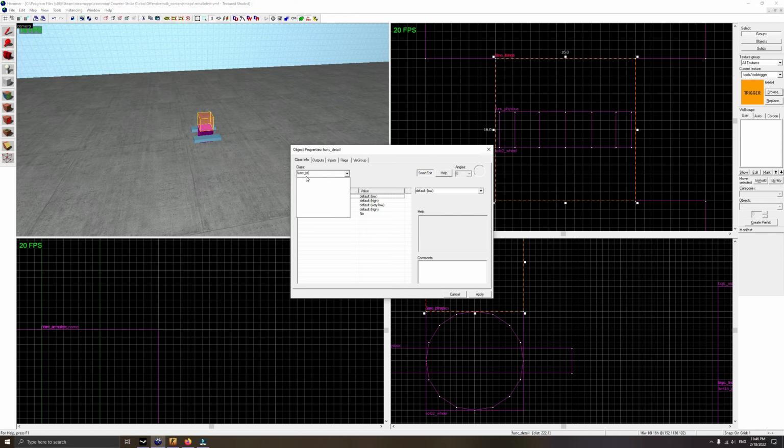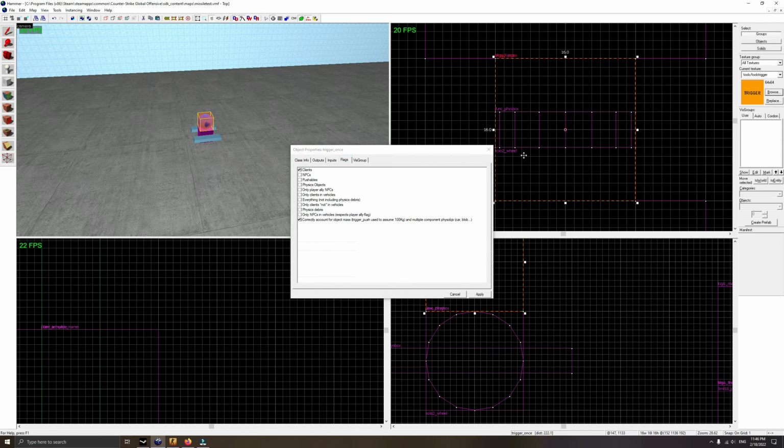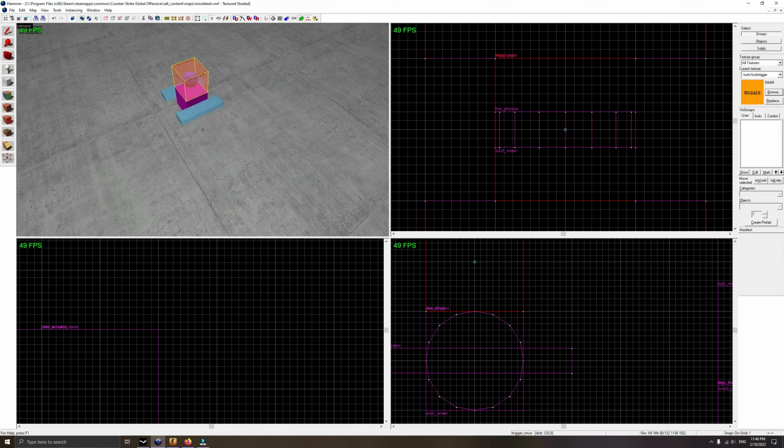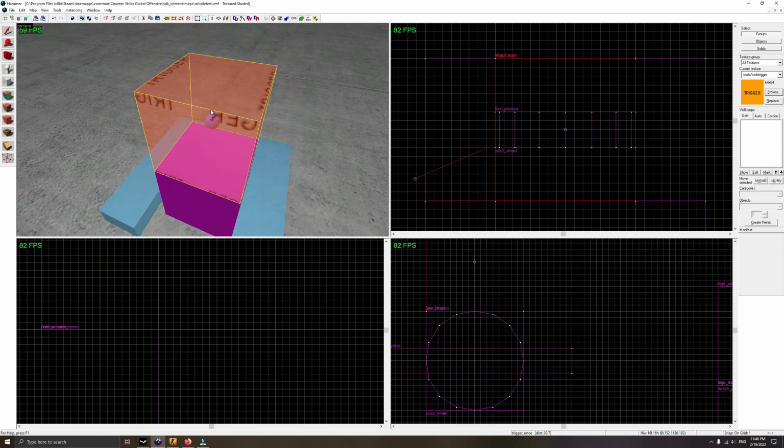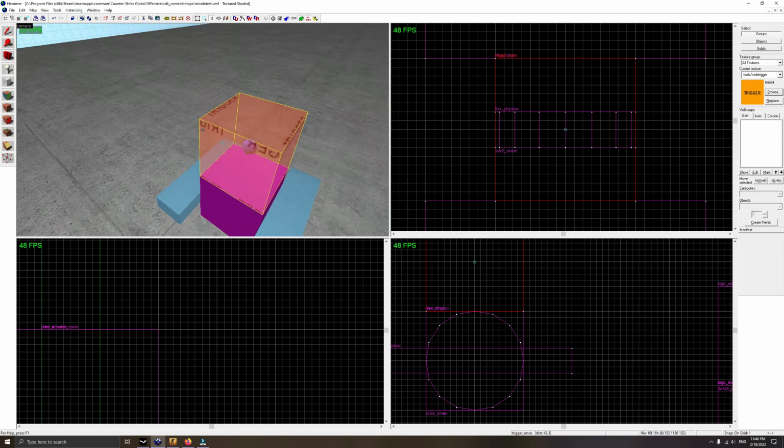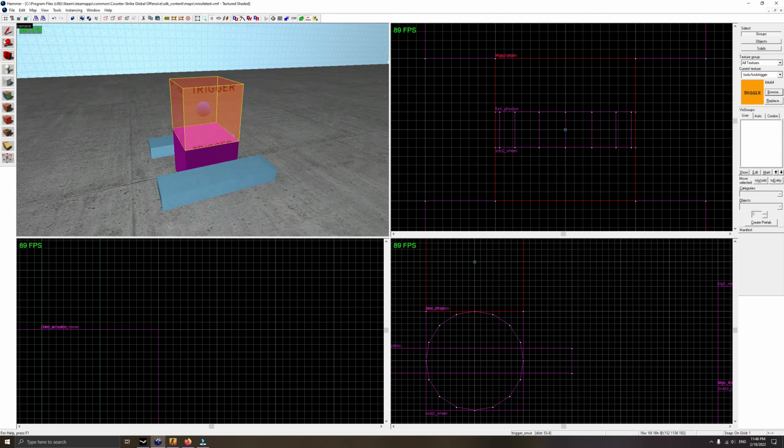You can try yourself later. Trigger once, you can actually make it a trigger_multiple to let it be retriggerable, but now it just makes a simple one, parented to this, and that's it. Clients check. Okay, so when the player stands on this trigger, it will just get stuck onto this board.